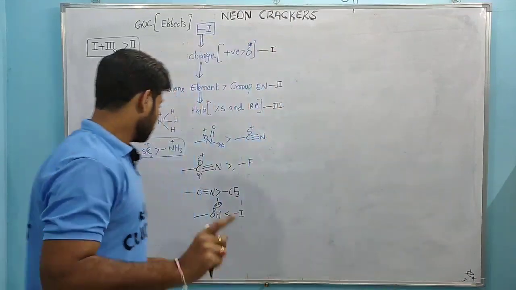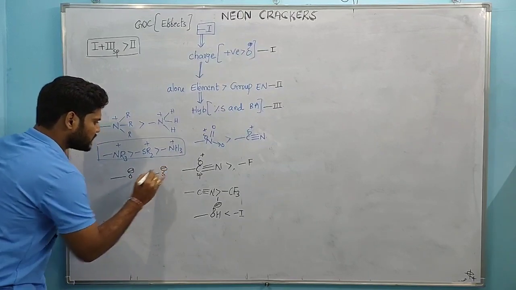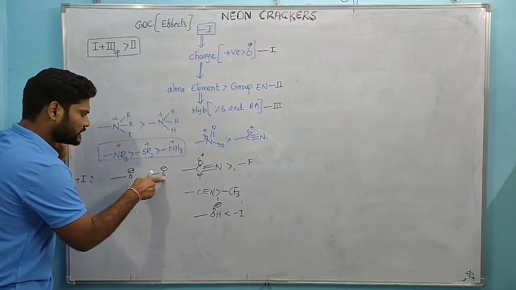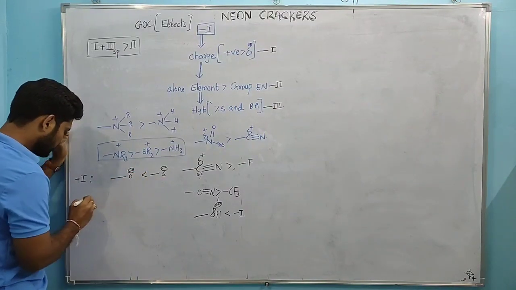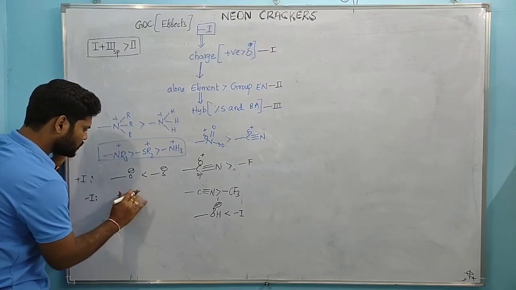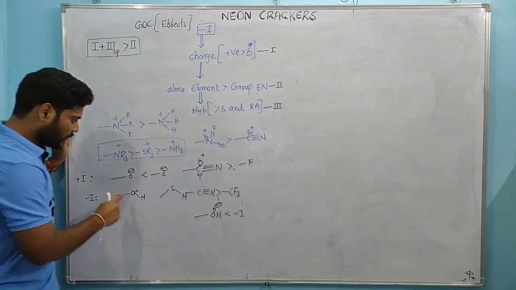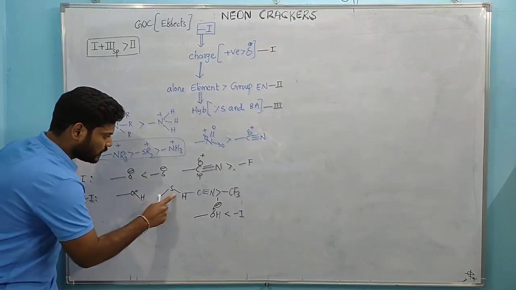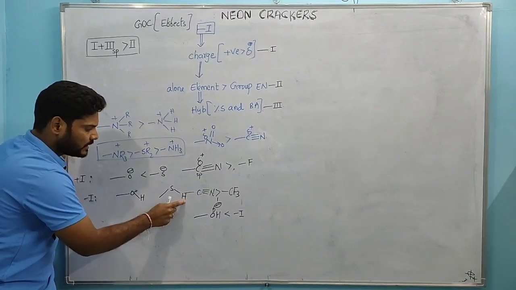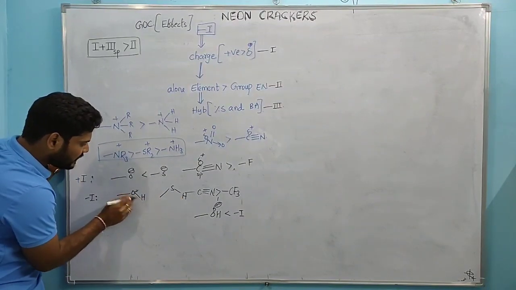One more thing here: comparison between O minus and S minus. What is the order? This is actually plus I effect because of less electronegativity. Which is having less electronegativity? S minus. Then in the opposite direction, for the minus I order, OH and SH, very important. What is the hybridization here? sp3. Now the EN difference. There is no NVPR rule because it is sterically inactive. So OH, SH: OH has more EN difference.